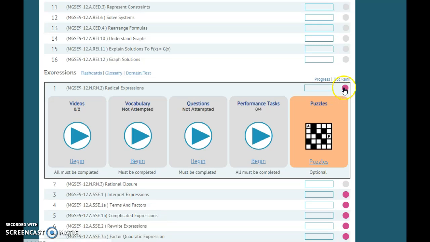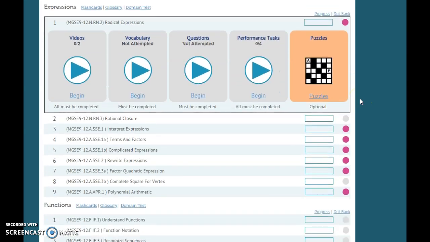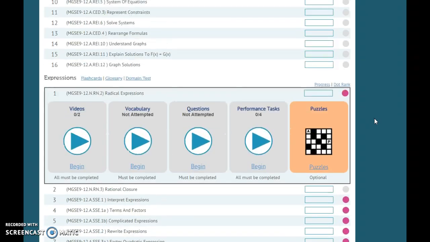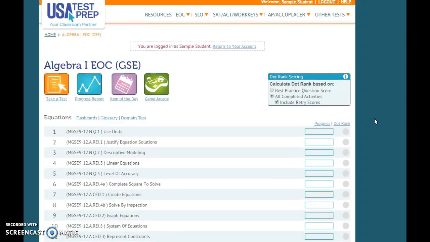So you want to turn your pink dots to yellow, your yellow dots to green. You can even turn your green dots into stars, and that's going to mean that you have practiced these items. You need to have a total of 5 hours of practice before May 5th, so please make sure that you're using any spare time that you have wisely. I will be giving you class time to work on this, of course, but some of it will have to be done next week during EOG week when your teachers are out, but you still have class.